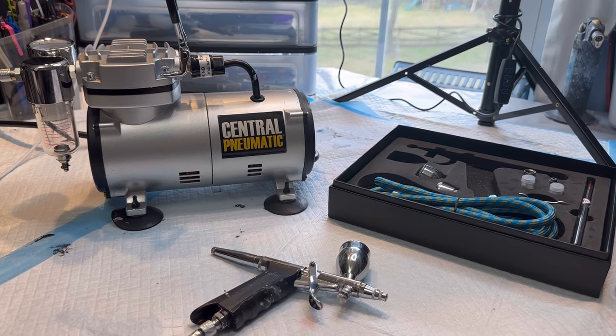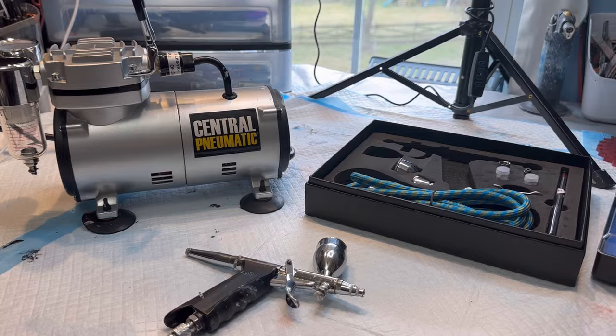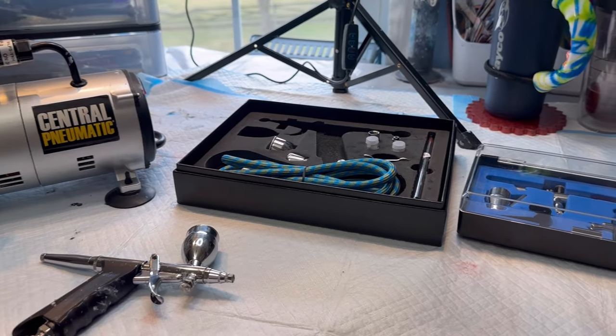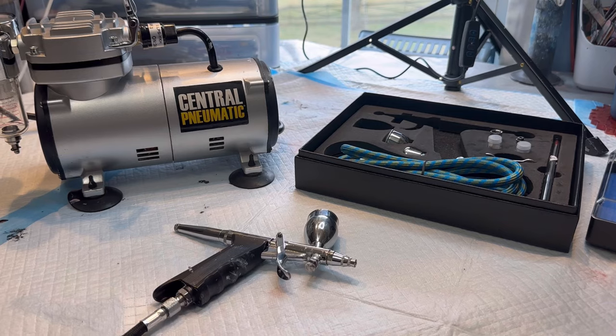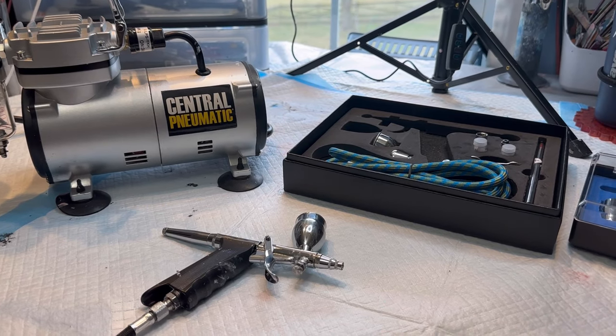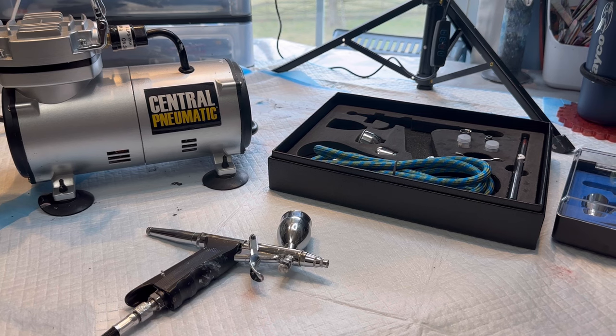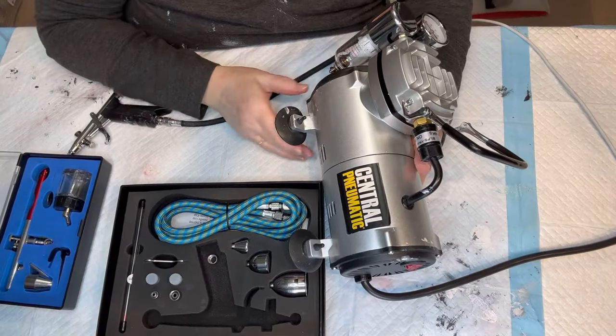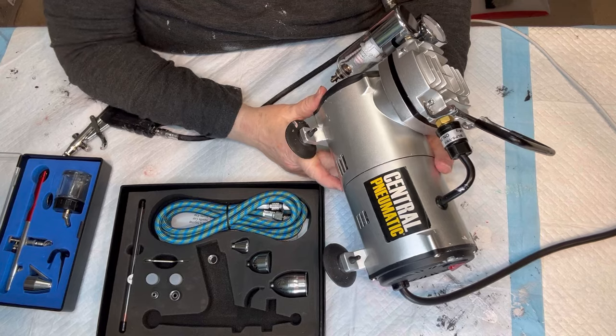So I'm going to put you up on the stand so that I don't have to hold this. And I'm going to explain everything that's here and talk about it. And then at the end of the video, I'm going to show you how I actually use it. So stay with me and let me get you up on the stand. Okay, sorry about that. We're back.